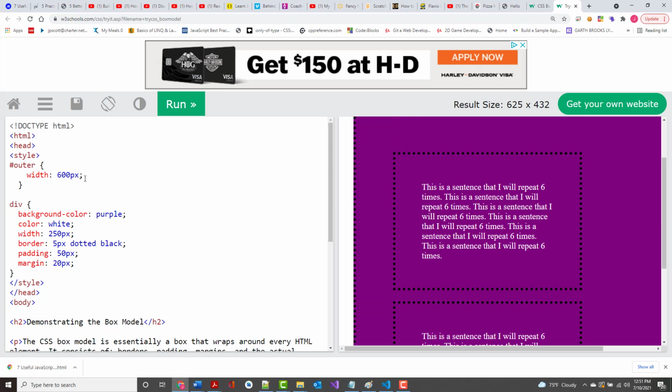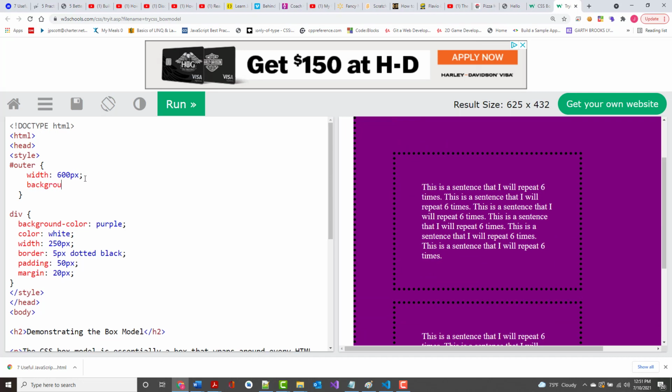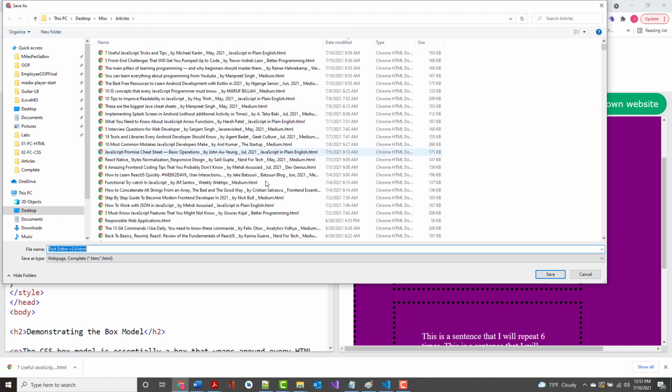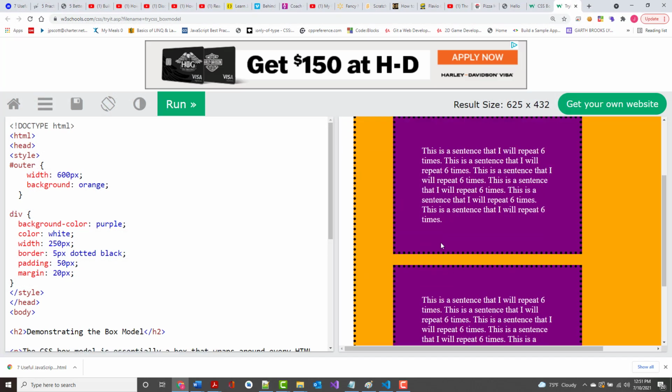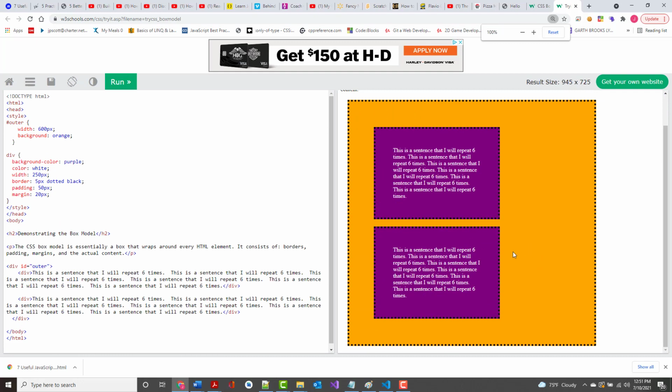And let's put the background of this. We'll put background orange, just so it sticks out a little. I keep trying to save, but there's that. Okay, now I made it nice and small too, so you can see that. And let's do 2 more things. And then I'll be done showing you what I want to show you.